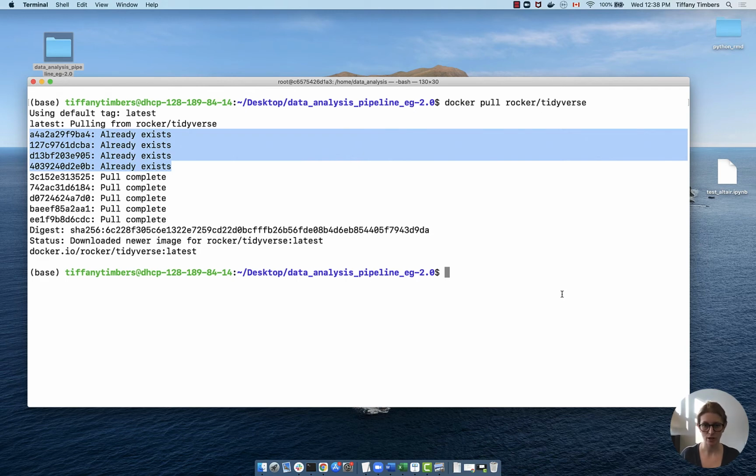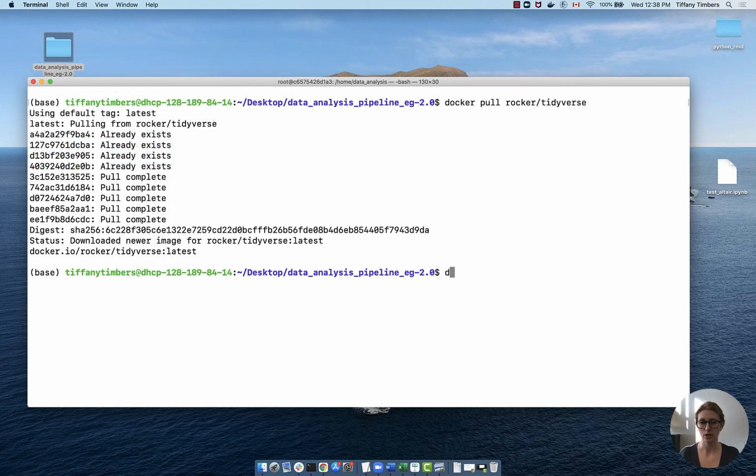Let's start crafting our Docker command to run RStudio in a web browser using Docker. We start with docker run, and we can keep our friend --rm so it doesn't clog up our computer, and we can drop the -it flag. We don't need to specify interactivity for these browser ones because the command to use it interactively with the browser is already built into the image for us. One thing we do need to do if we want to interact with the files on our computer is use the -v command. Again, I'm going to mount the current working directory.